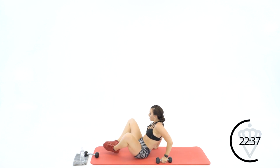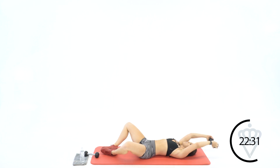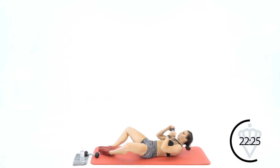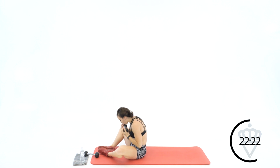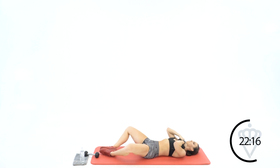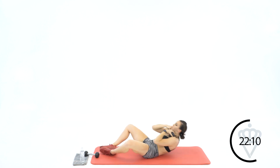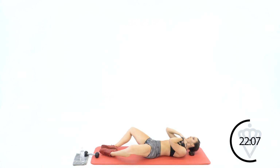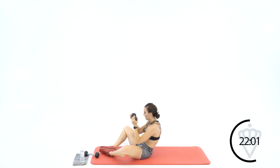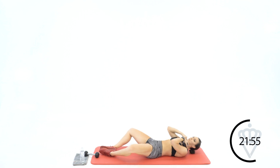So soles of your shoes are together, dumbbell on your chest if you can. If not, take the dumbbell overhead and swing yourself up. 2, 1, let's go. Roll it up and roll it down with control. There you go. Give yourself time on this one. It won't come up as fast as the normal sit-up. So give yourself time, give your abs time to work. If you're getting stuck here, reach over, give yourself a little bit of a takeoff push and keep that control going. On the way down, you always control the speed.